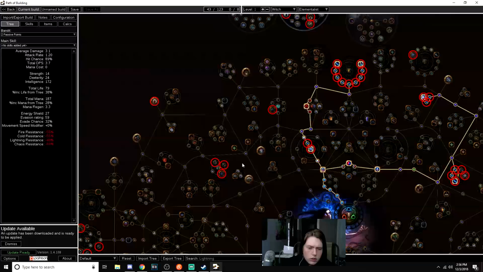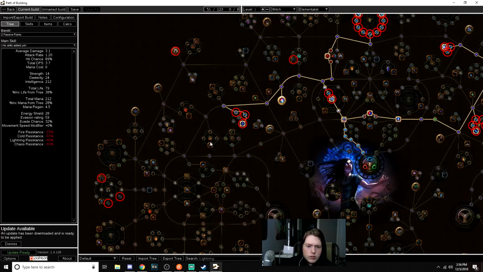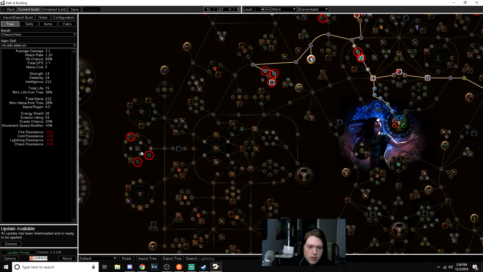Lightning damage and shock effect. We want LE overload for sure. Might as well get Stormweaver because we're here, sure. And then from this point, we do have most of our lightning stuff. Unless we want to do... I don't think this much of a path is... I think that's a little too much. I mean, I could probably do it anyways, but.